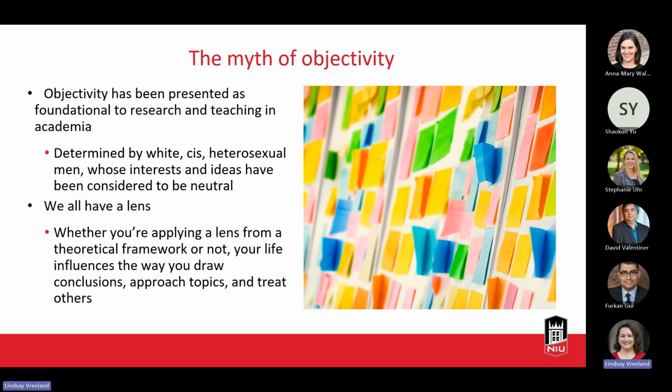This idea that we shouldn't be focusing on particular parts of our identities, or that you're getting too nitpicky or whatever. So this is all just to say that we have a lens. We're constantly going to be viewing things through a lens, whether it's a formal theoretical framework of queer theory, or if it's just that you are a queer person and you're viewing the world through those experiences and the identity that you have. So it's not a bad thing to have these lenses, but we need to be aware that this is what we're carrying with us.